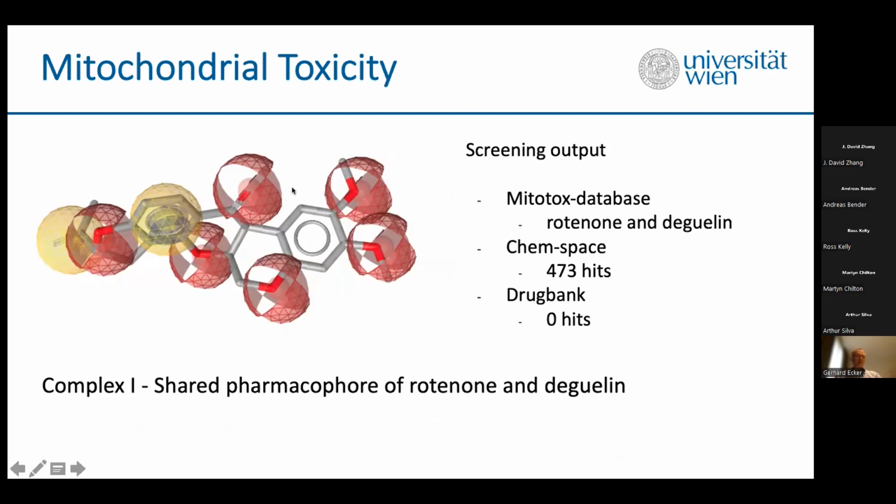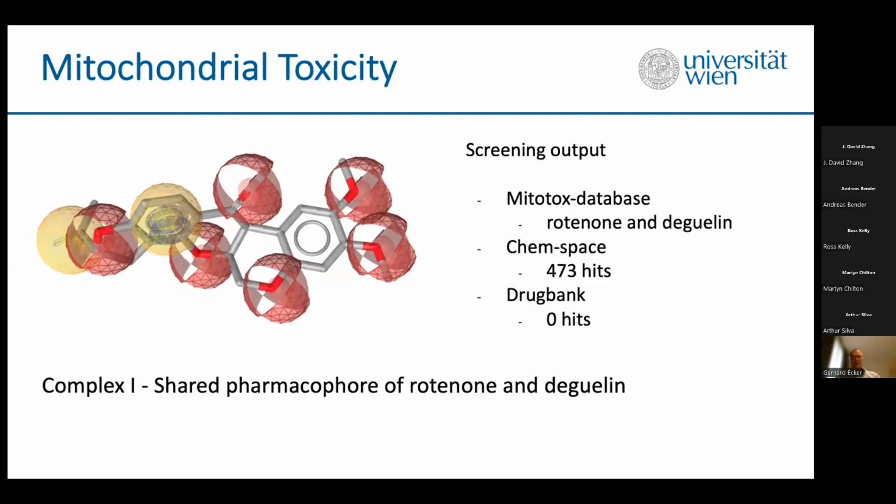We do all the pharmacophore models with LigandScout and screen three different databases. Normally when we do that, we screen DrugBank. Maybe if we get some hits, there might be hidden toxicity in these compounds if they suddenly pop up. There was not a single hit in DrugBank, and there was only rotenone and deguelin as a hit when we screened the data set of compounds we extracted out of literature showing mitochondrial toxicity. So that's a larger data set, and we just had rotenone and deguelin as hits, which finally tells us the pharmacophore model is too specific.